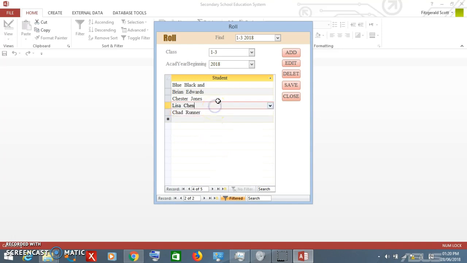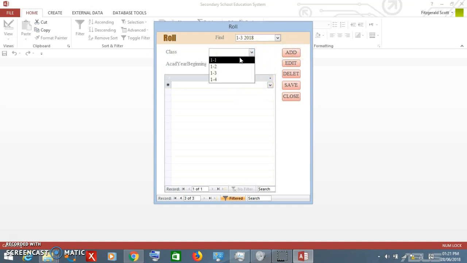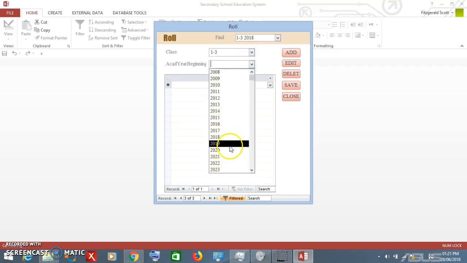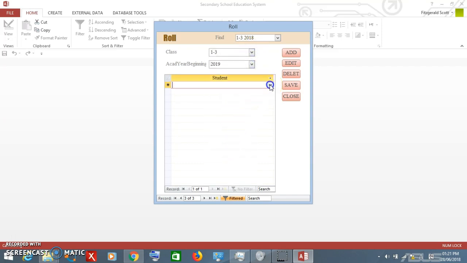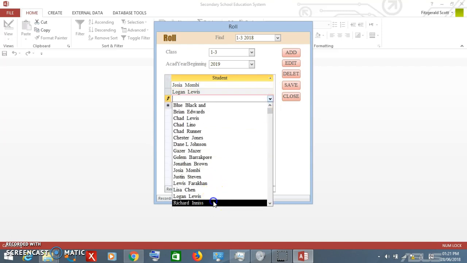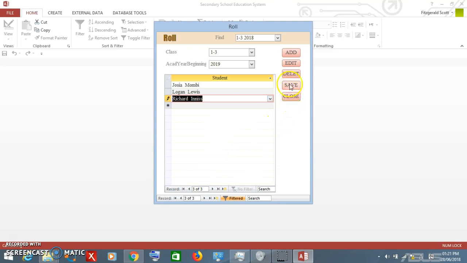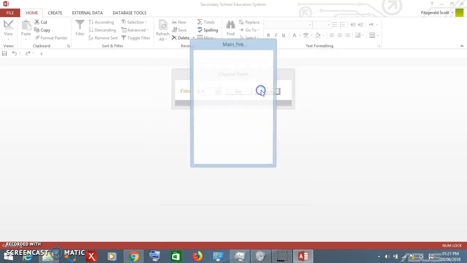And okay, let's say I want to enter something for 2019. I can click here or on new blank record. This is the native way that you do it in Access, and there's a button here to do it as well. I can put in the class for the person. Let's put in something for 2019. Let's add in this person here. You don't have to click save normally in Access, but I have the save button because people are used to it. You can close that.